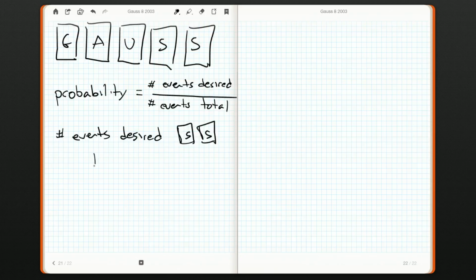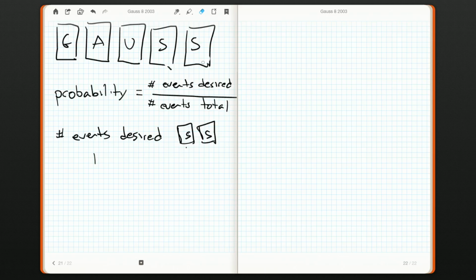Okay? If there were some distinction between the 2 of them, if this were the first S tile and this were the second S tile, we'd have a little something different. You could have the first one first and the second one second. There'd be a couple different ways to do it. But there's really only one way to get SS, and that's if you've drawn S and S. So now the question is, how many possible pairs of tiles can she draw? Okay. So that takes a little thinking.